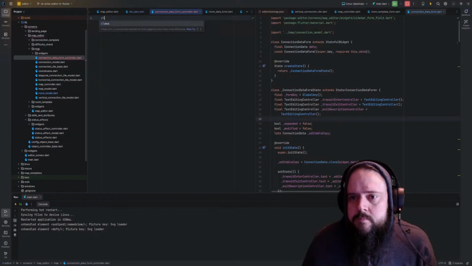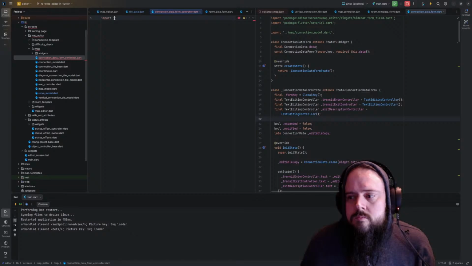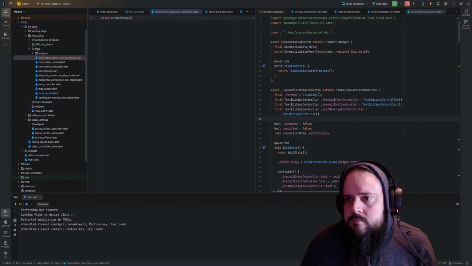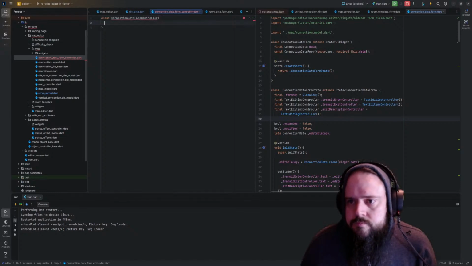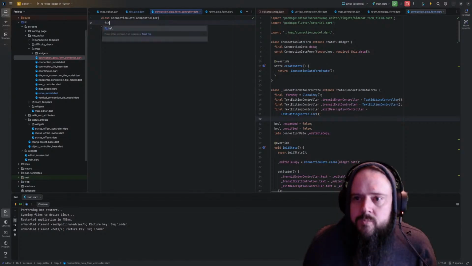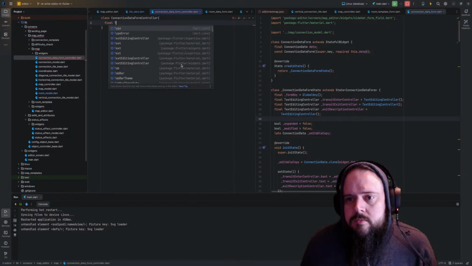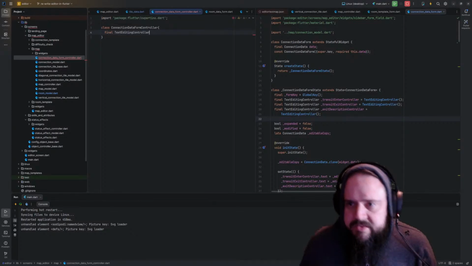I won't need Cupertino for that, or material for that. Okay. You are going to have a text editing controller.